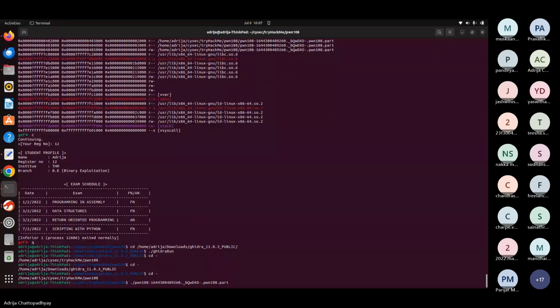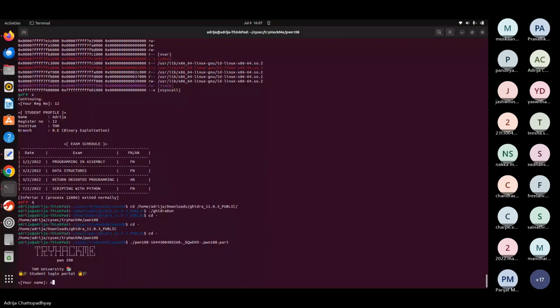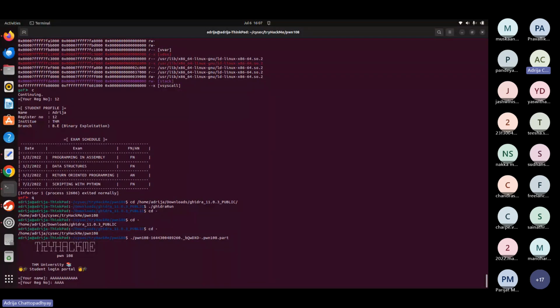Then I put multiple %lx, and I can use a separator so that I can clearly see the difference between the different addresses.